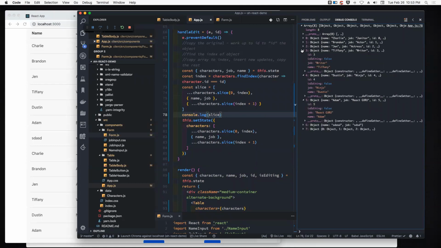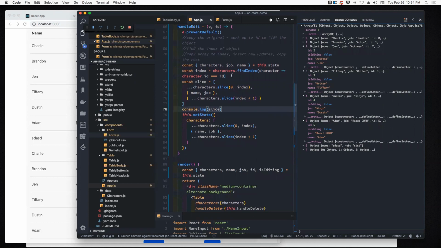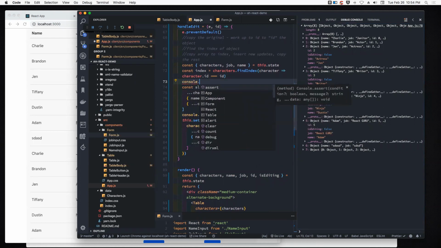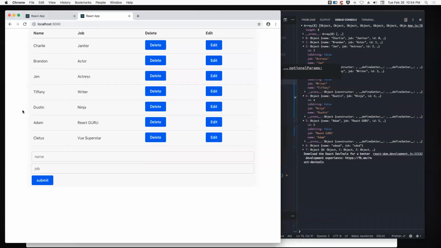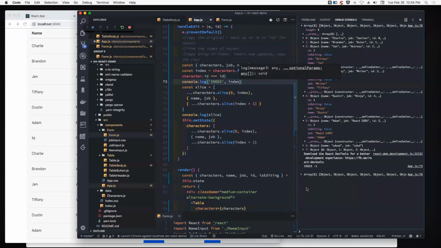Oh, wait a minute. Let's check the index. Now we'll be able to. Let's do a console.log of the index. Oh, this would explain the interesting behavior now.